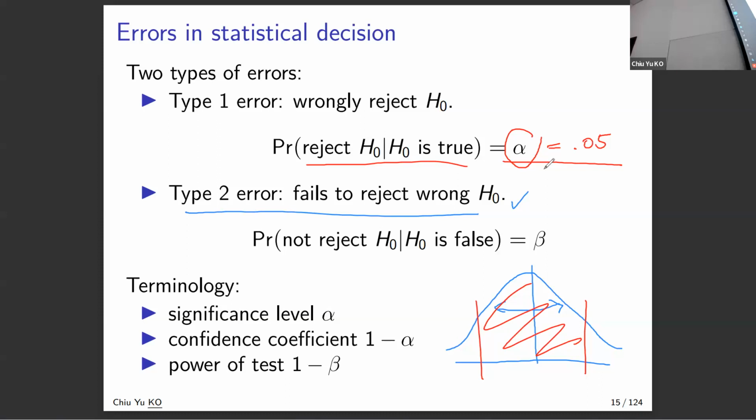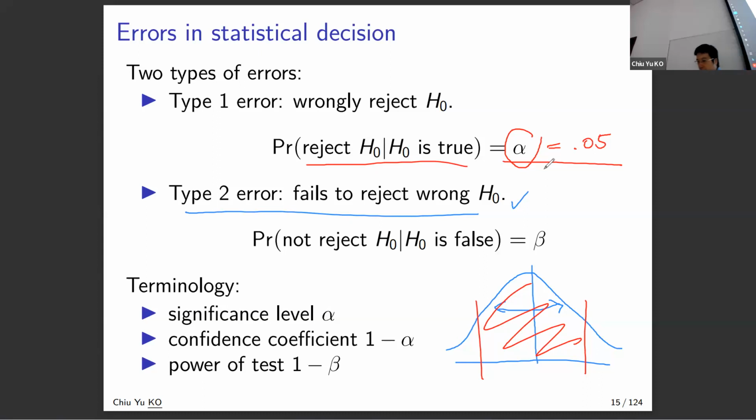Is it clear what it means? Under the UK system, the null hypothesis is that the defendant is innocent. If he's innocent and you send him to jail, that's a type 1 error. And if the defendant is guilty but you fail to send him to jail and you release him, then it's a type 2 error. Beta is a little bit tricky because in the introductory class we have no way to talk about beta, at least for our case. Beta is something that we don't calculate and we don't think about.